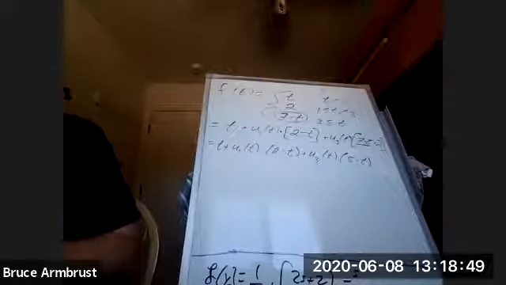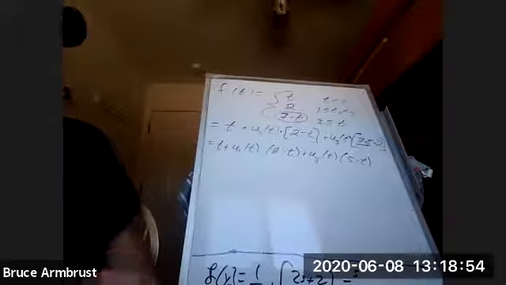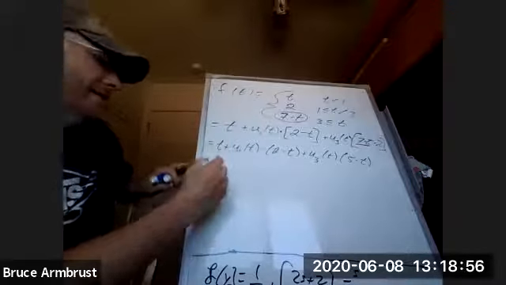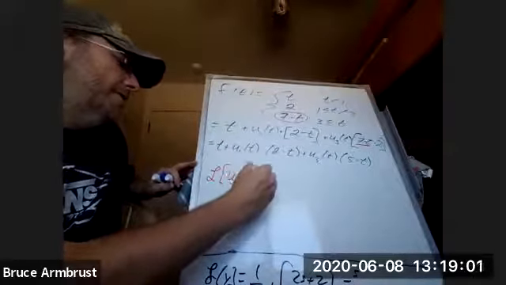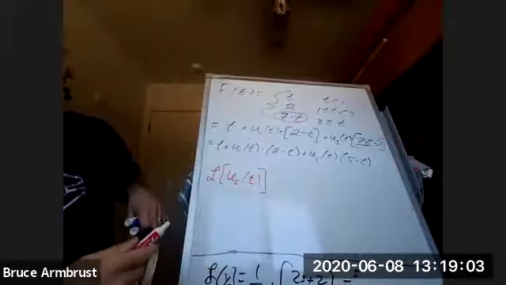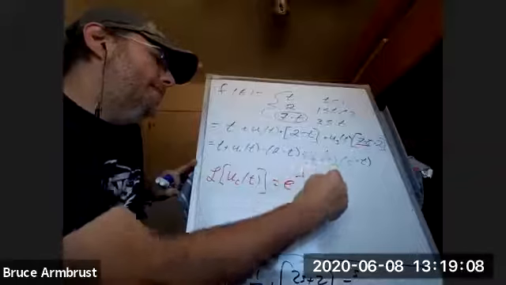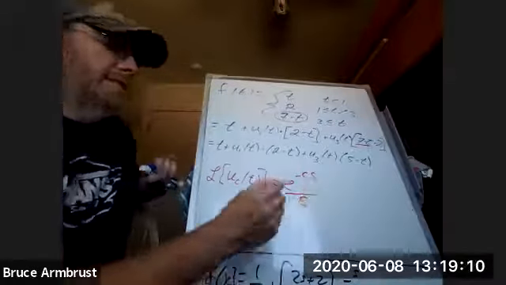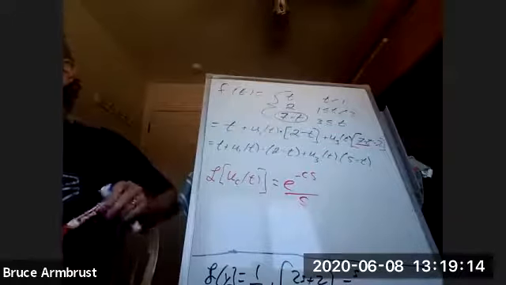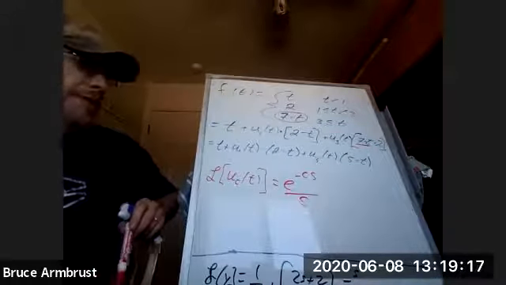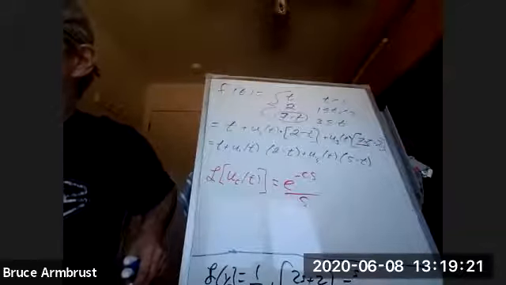All right, so the whole point of this is to be able to do Laplace transforms. And what we saw last time is that if you do the Laplace transform of a unit step function that turns on at c, what we end up getting is e to the minus cs over s. So we basically just went to the derivation, right? We went to the definition of Laplace transforms, we applied it to the step function, and this is what we found.